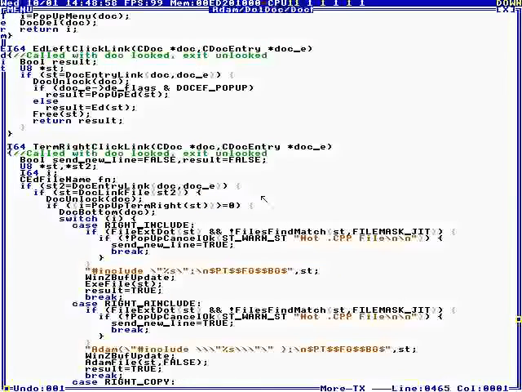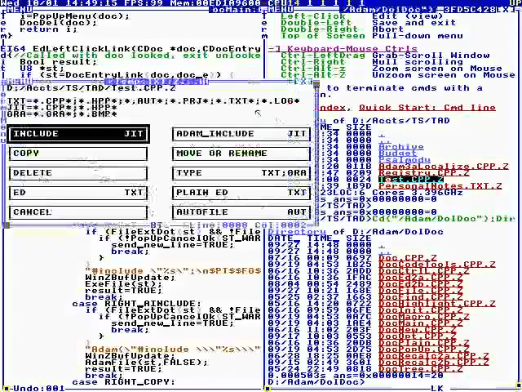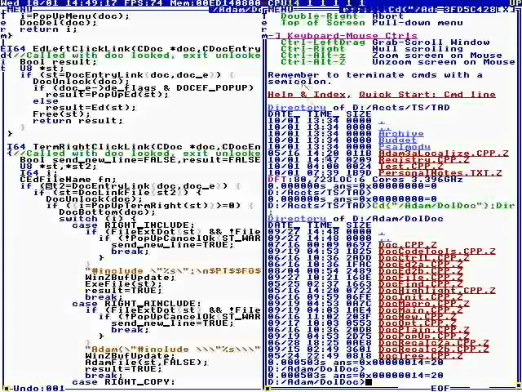The way we do these menus, term right click. Okay, we made a callback for the right button. So if I move the mouse and click the right button, it's the same menu as hitting enter.